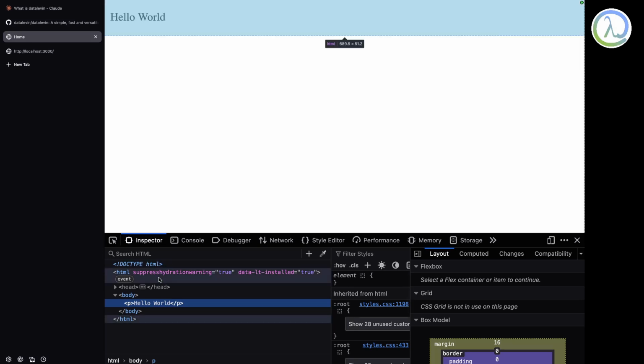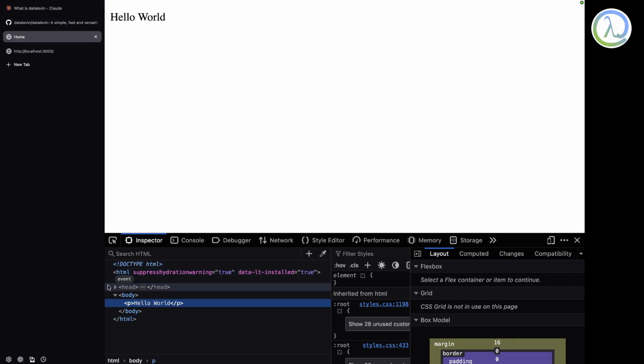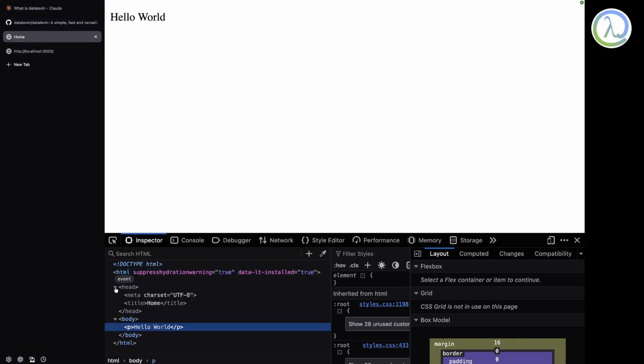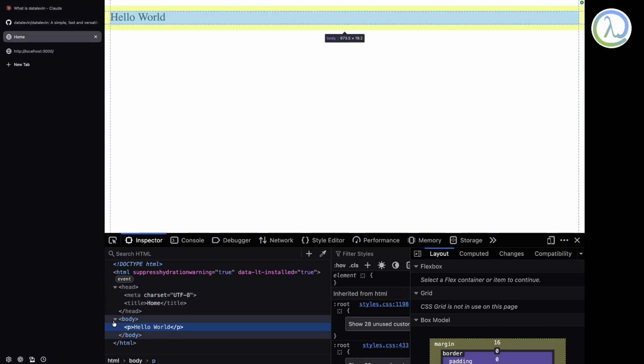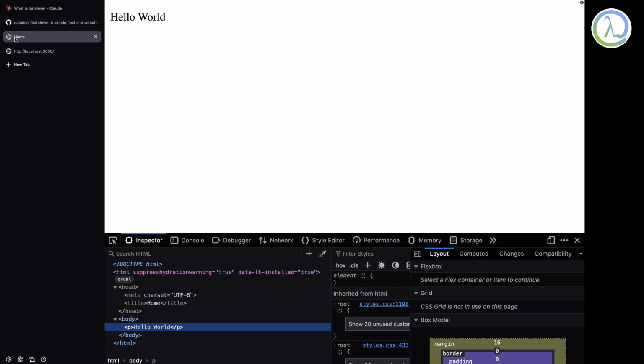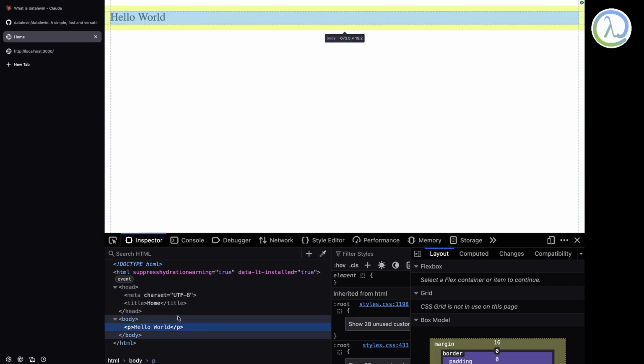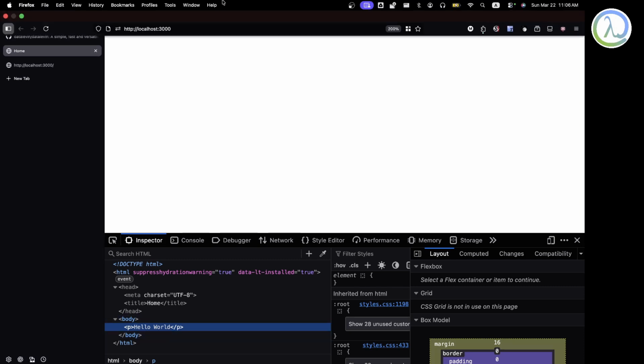I don't know what these things are, I think Firefox added them automatically. And hopefully this head has been put in gray because you won't see it. The only thing you're going to see is this title. So that's why I think it's been put in gray. And then I've got this paragraph, Hello World, and all those things.